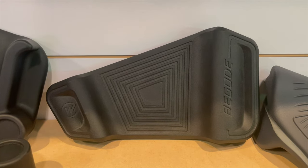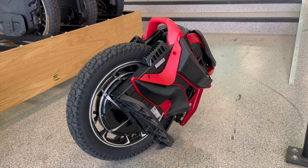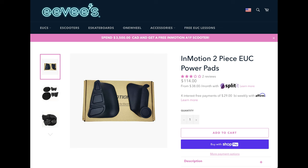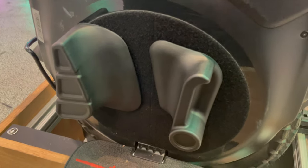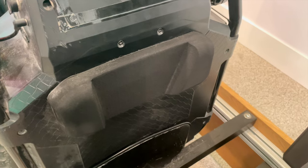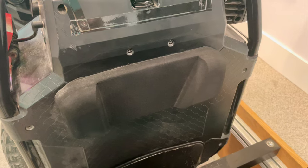The producers of EUCs also sell side pads separately if they're not already incorporated into the design. Those are usually not that expensive and are priced around 50 to 100 bucks. From the ones I've tried so far, they don't seem to be well thought through and don't give much help with grabbing the wheel or locking the foot in — usually because the middle part is quite thick, which makes the bumps in the front and back not that effective.